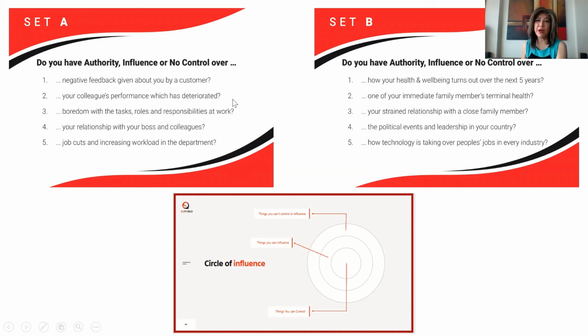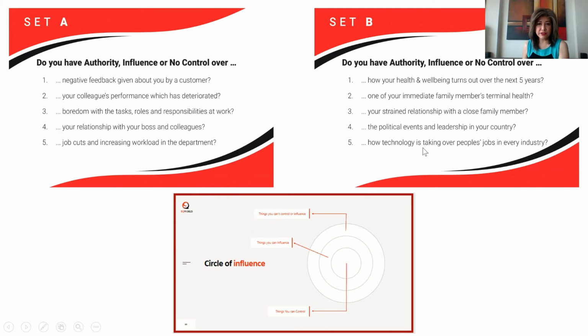But if it's on a more personal level, for example, sometimes if you're dealing with frontliners or even with students and they haven't started working yet, or they're not even done their internships, you might want to do something a little bit more personal. So we're looking at things like health and well-being, family members, relationships with them, things that are going on in their own home, like politics and leadership in their country, or things that are affecting them in terms of their jobs.